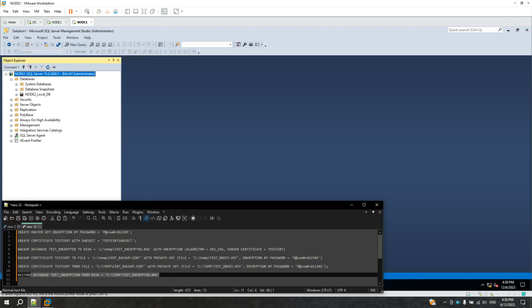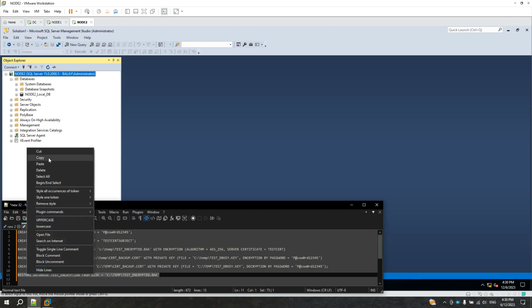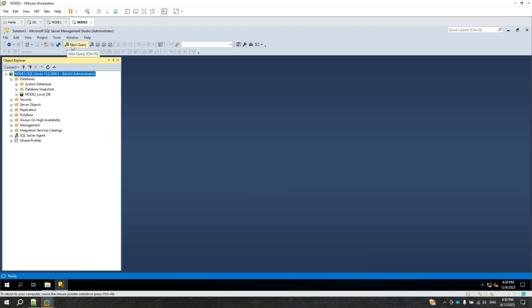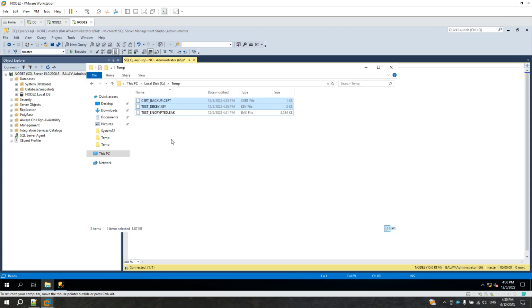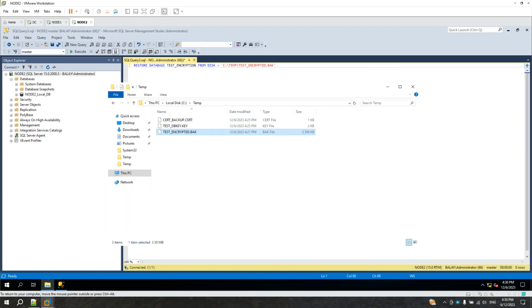We can restore the backup by opening a new query. You can restore it using this script: restore database test encryption. This is the database name, from disk C temp, the file name of the backup file.